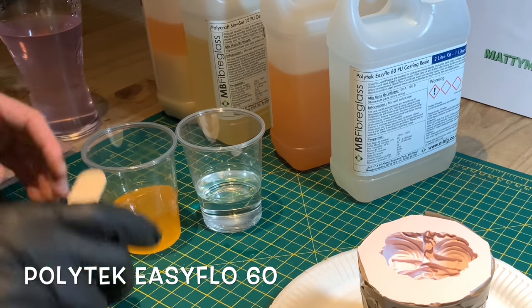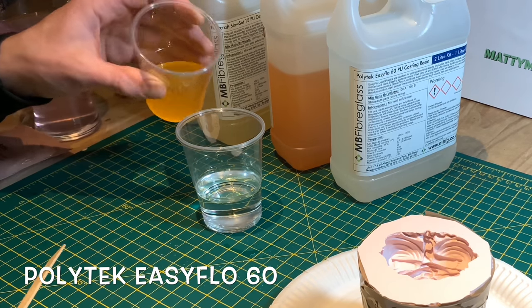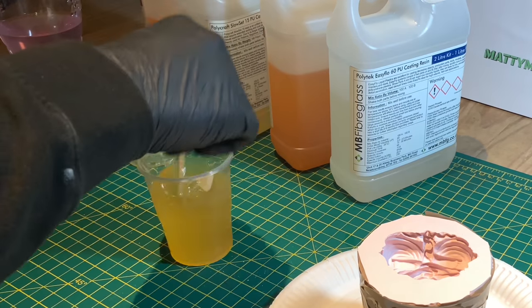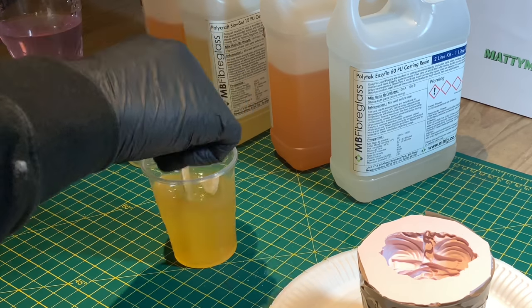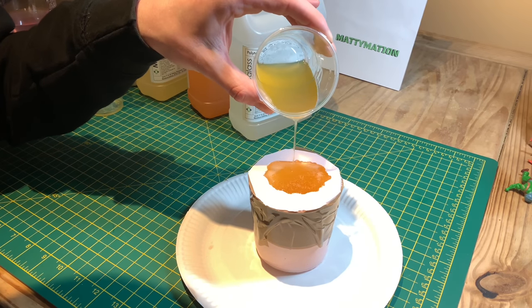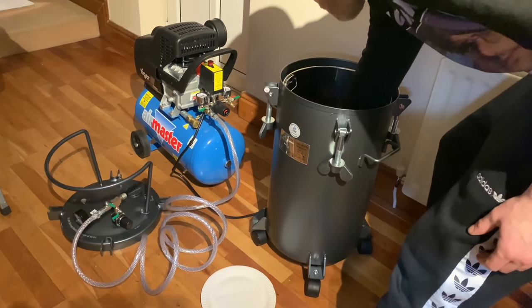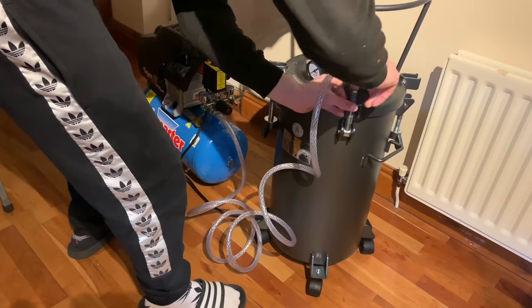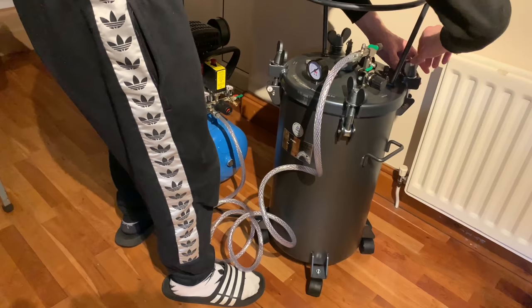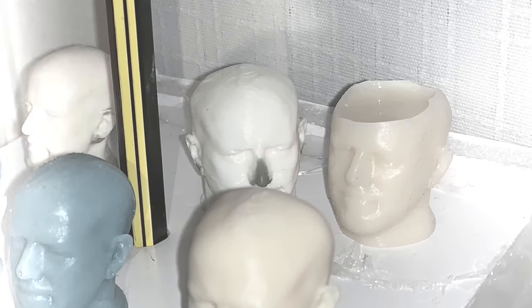First up, I wanted to use Polytech EasyFlow 60, which is a quick casting resin. It sets in about half an hour, something like that, so I've got to be pretty quick with this stuff. After pouring it, I decided to put it in my pressure chamber. We've all got one lying around the house. You don't have to use a pressure chamber, but if you don't, you're going to end up with something that looks like this. A big bubble in your head.